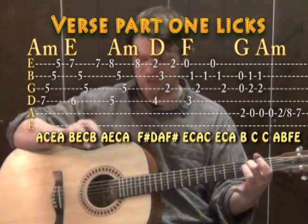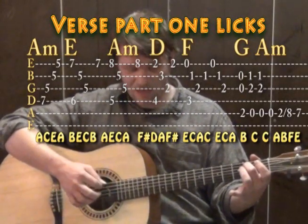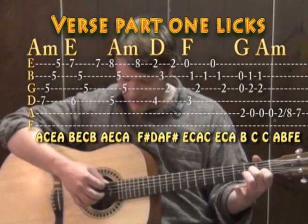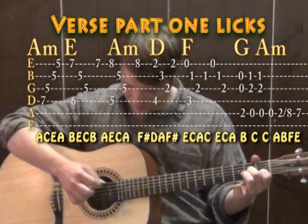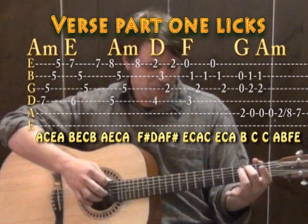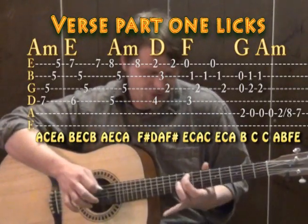So now I'm using pick and finger to play the A, B, and G all at the same time. And then we go 1st fret on the B string, 2nd fret on the G string, and do that with open A. And you play that twice. And then we play open A, and then do 2nd fret on the A string as a hammer on the 8th fret on the A string. So we're going 2nd to 8th fret on the A string.